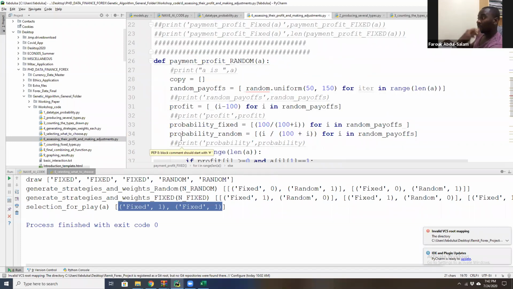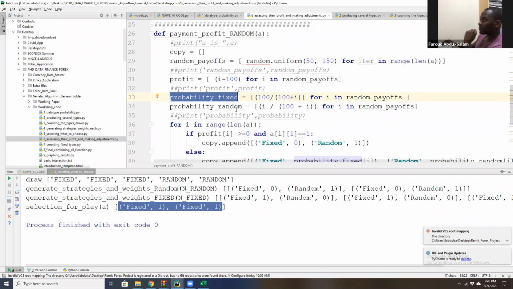What about the random type? The same decision-making process. First of all, he computes his profit, which is the difference between what he had, given the fact that he's a random guy, minus what he would have received if he were to go with the fixed payment. So this will be his profit. Then again, he asks himself this very simple question. What is the payment that I received from the fixed? I do this simple math. What is the payment that I receive from the random? I do this simple math by assigning the weights to them.